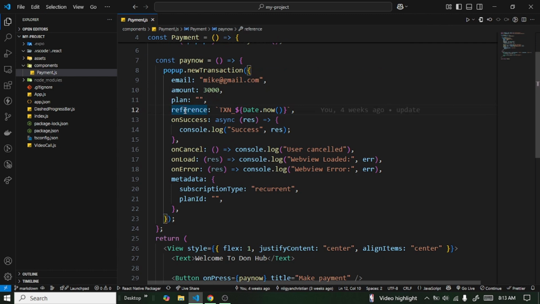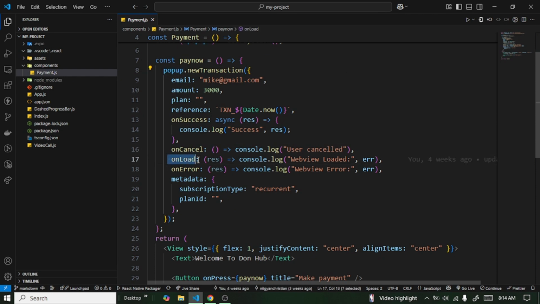Here we pass in a reference, and then we have on success, which means this callback function is triggered when the transaction goes through successfully. We have on cancel, which gets triggered when the user cancels the transaction. We have on load, which is triggered when we fire this function and our web view loads.